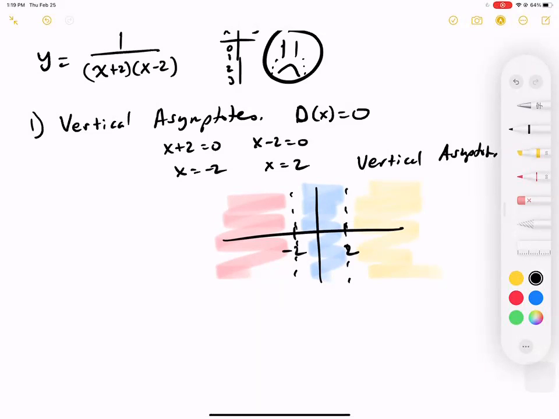We don't know yet. We could plug in values and we can see maybe it looks like this, but as of right now, what if this graph was up here? Maybe everything is up here. Maybe it's on the bottom. How do I know it's not flipped over and we're not down here? There's too many possibilities for us. So we're going to do our next thing, and we're going to look for step 2, horizontal asymptotes.